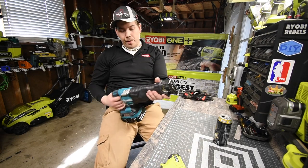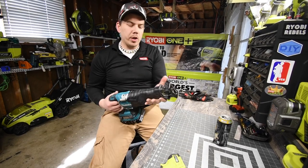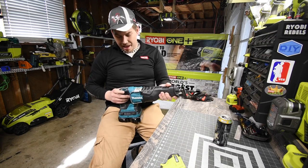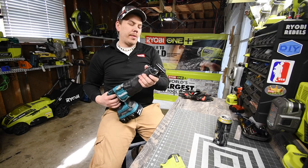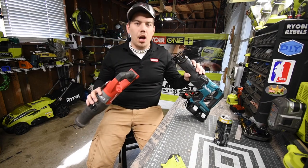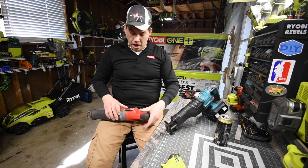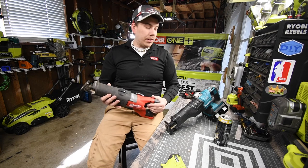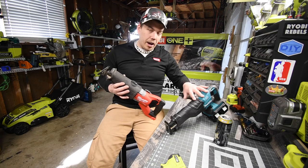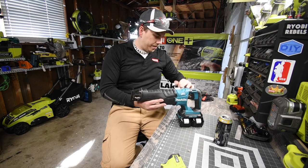So yeah, this thing is awesome. I like how slim the front is when it comes to where your hand actually goes, because you don't feel like you're grabbing something huge. And so yeah, this thing is a beast. I like the way that they have the speed adjustment. In the future, we are gonna do a versus video between the Milwaukee Super Sawzall and the Makita 36 volt brushless recip saw. So this thing's a beast as well. Now the difference between this and this, this has an orbital feature, which I do not believe the Makita has. This thing is seriously awesome. I already put it up on my wall. So that's pretty much it.